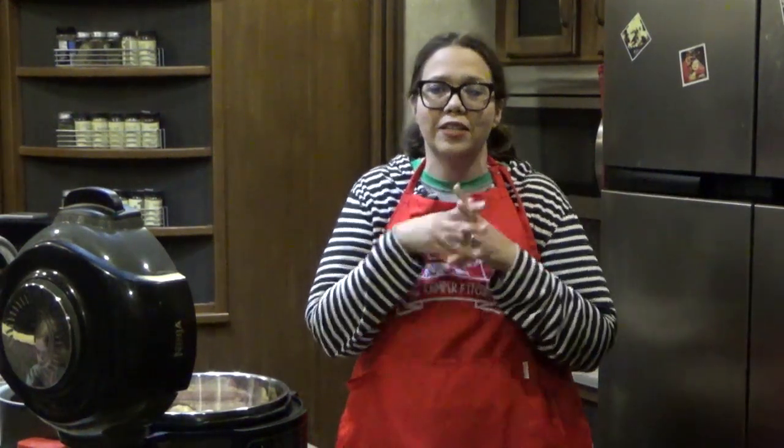Kitchen. I am Cris from recipes@crock.com, and today we are going to be talking boneless, skinless chicken for Foodie Friday, and what to do if you have a recipe that calls for that, or you're wanting to make soup or sandwiches or something, and all you can find is bone-in chicken. And part of the reason I wanted to share this is because I also wanted to share what you could do with the leftover skin.